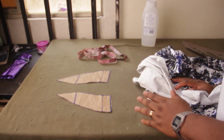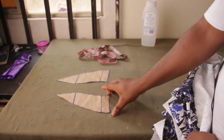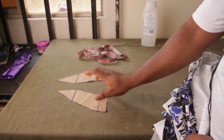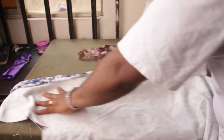So now what I'm going to do is cut these pieces. So you've seen these pieces here. We're going to need to cut 8 of them, so we end up with 8 pieces. That means we'll need to cut 4 pieces for each of these sides. Okay, so what I'm going to do is we're going to make a fold.